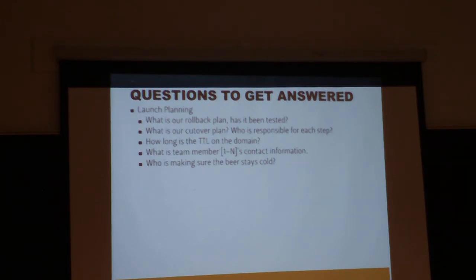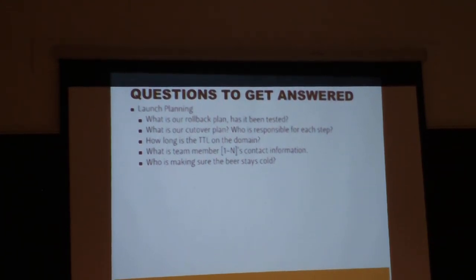And then launch planning. This is another phase of the project, especially in web development. There's a specific date. You've got a current site up there. You're going to be putting up a new site, most likely. Sometimes it's a brand new site, brand new domain, but often it's an existing site that you're upgrading, doing a new design. You need to know what the rollback plan is. So a rollback plan: on a specific date and a specific time, you're going to put up this brand new site. If tons of things go wrong, you need to be able to go back to the old version.